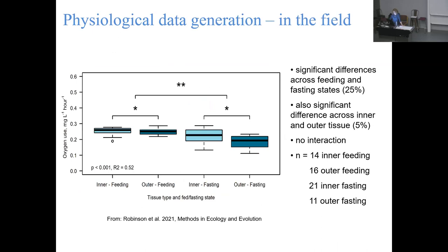We were also able to collect physiologically relevant data in real time from our little experiments. This figure looks at tissue differences between feeding and fasting states - when pups are with their mother versus after weaning - and also looking at tissue differences between inner blubber close to the body core and outer blubber close to the external environment. It has long been hypothesized that the thick blubber layers in marine mammals have different functional properties: the stuff close to the core is more metabolically active and the stuff closer to the outside is more inert and there for thermal regulation. This was the first time we had actual metabolic data to support that division of function.